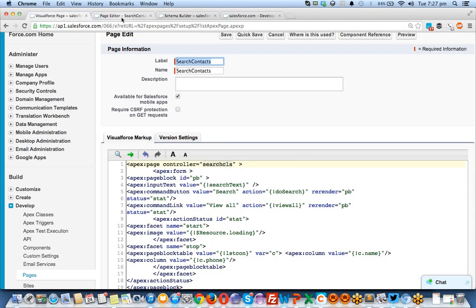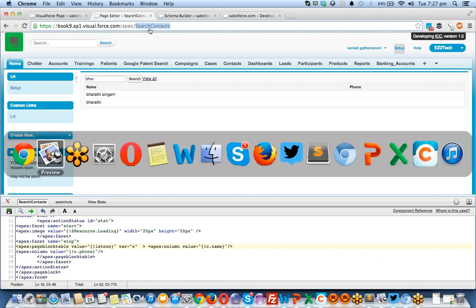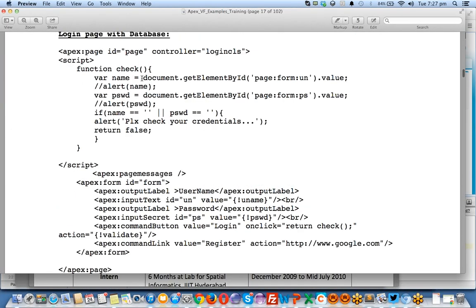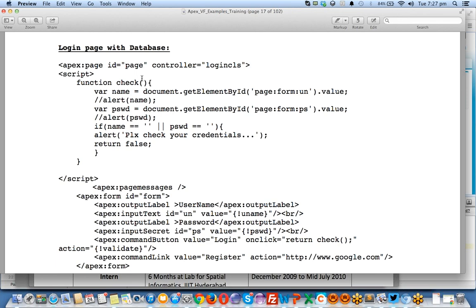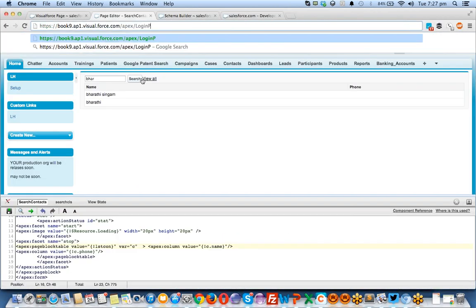Now I want to create one more new page, the login page.